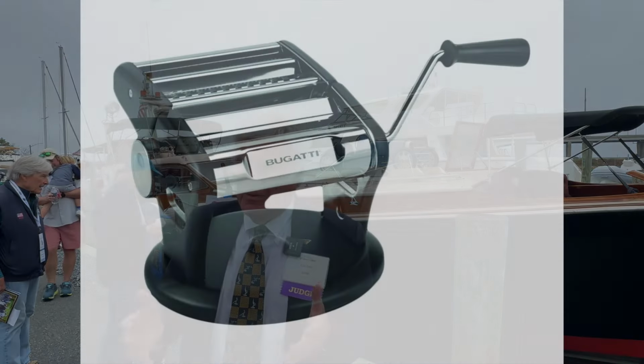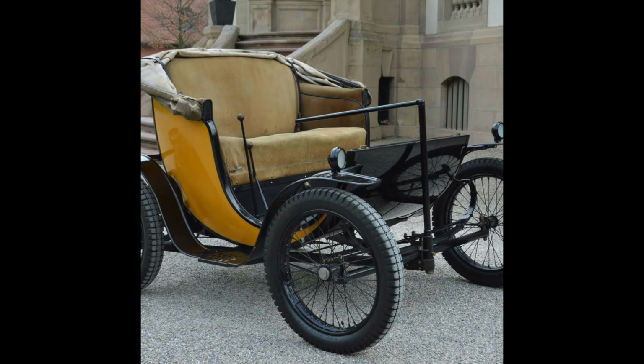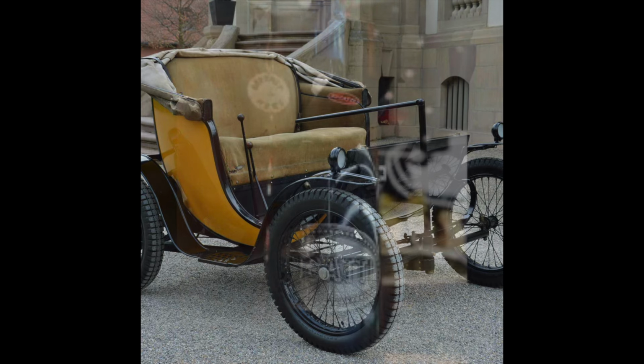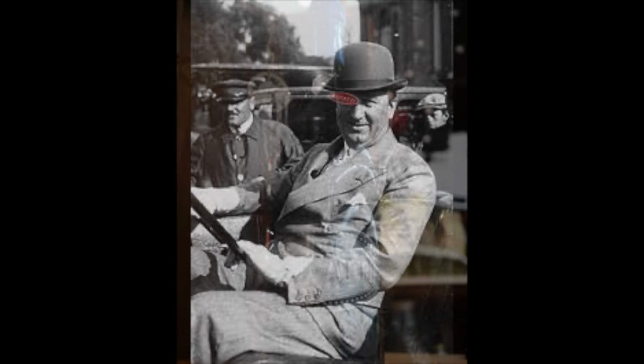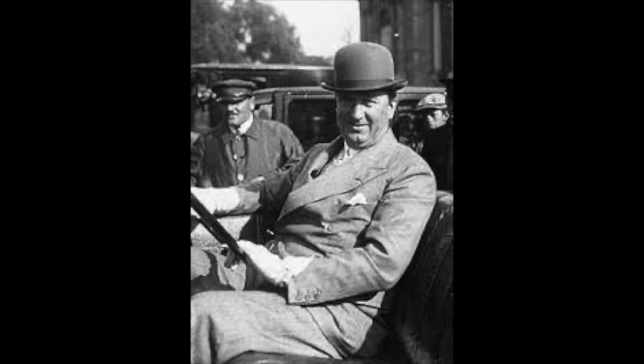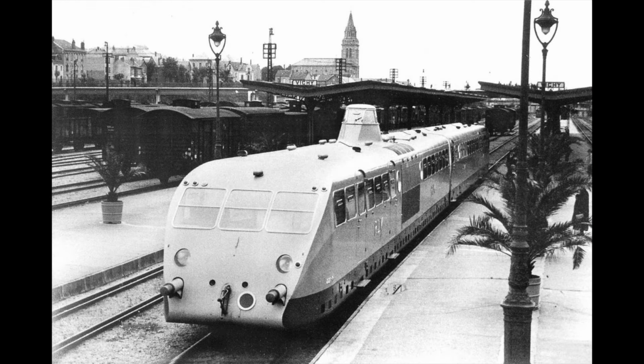And at the same time, he designed everything from a pasta maker, his own design. He designed an electric car so he could motor around the factory without smoke and disturbing people. They were very self-sufficient. They had their own winery. They raised poultry. They raised animals. He had a dispute with the power company, so they built their own generators. And ultimately, he took the engines from the Type 41, the limousine, and they put them in these self-propelled French railway cars. So either 2 or 4, and they were called automotrices. They were literally a self-propelled passenger railroad car.